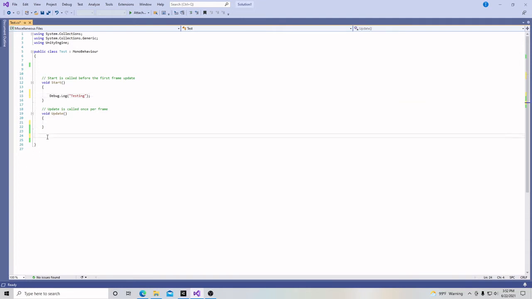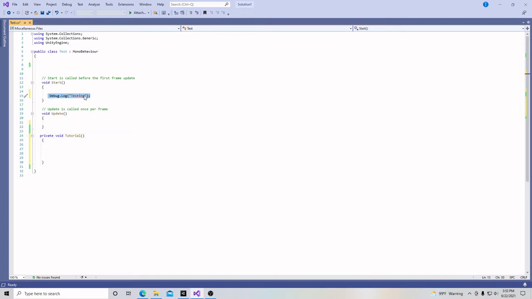So what we're going to do is create a function outside of those two functions. We'll put private void, and we'll just call this one tutorial for now, and put parentheses and a curly bracket. They're pretty much set up just like these. Here we have void; in this case I put private void. It's not necessary. And here are the names of the functions: this one is called start, this one is called update, and I named this one tutorial. And here is where we would pass through other information, but we're not doing that right now.